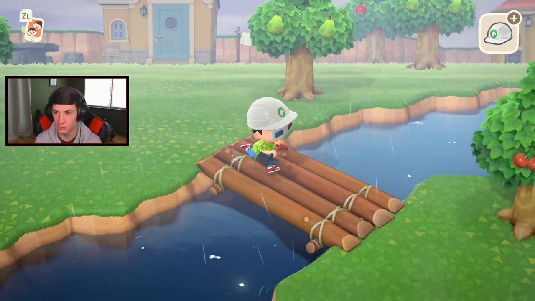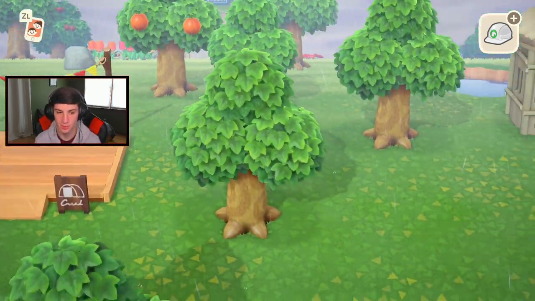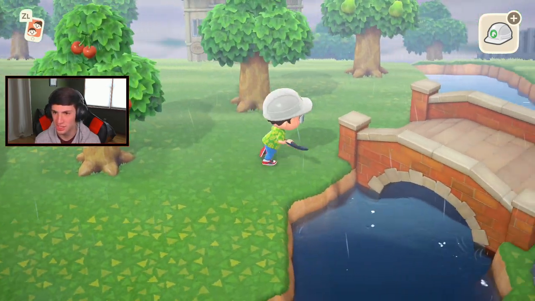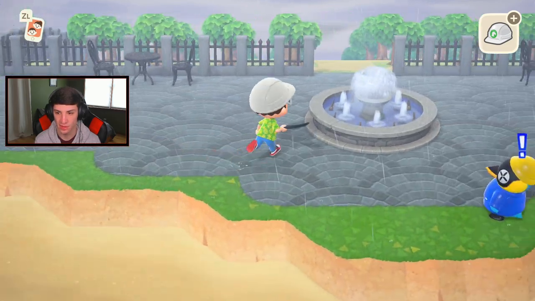Yeah, I'm probably going to destroy this bridge, maybe off screen, and just maybe place a stone bridge or something else, because it just doesn't flow nice, you know? And then extend the path and all that and get some rope fencing if I can get it.